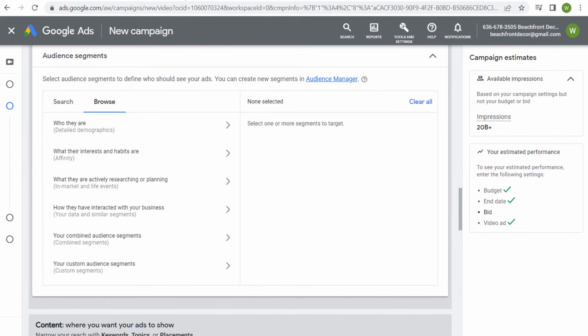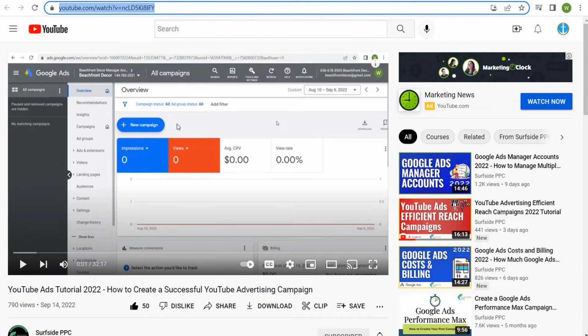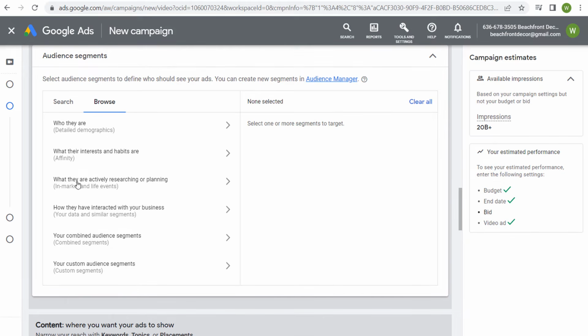In this case, if you're doing an InFeed video ad, you want people to find content that's probably new to them. So what I would recommend doing is using InMarket type audiences. I would highly recommend using custom segments and using similar segments based on your data. So if you have a data segment already for your business that are people, for example, all the visitors that go to my Surfside PPC website, or I could say all the people who are watching my Surfside PPC videos, I could target them.